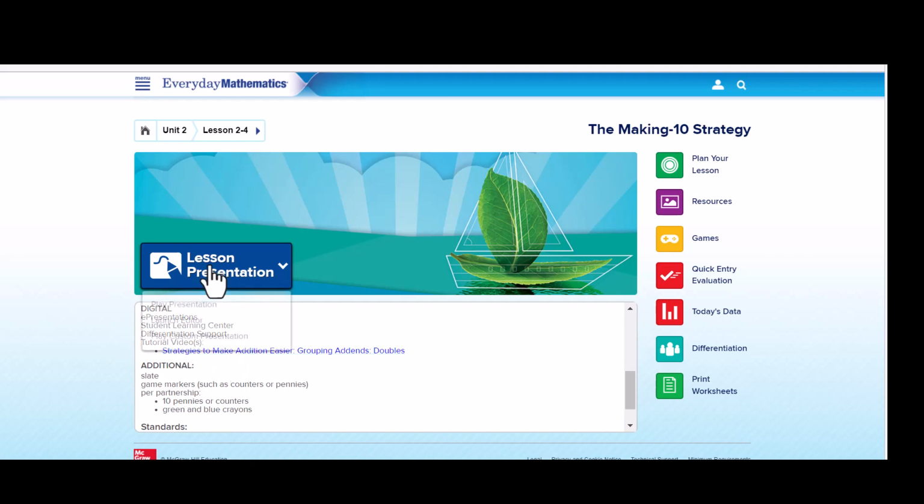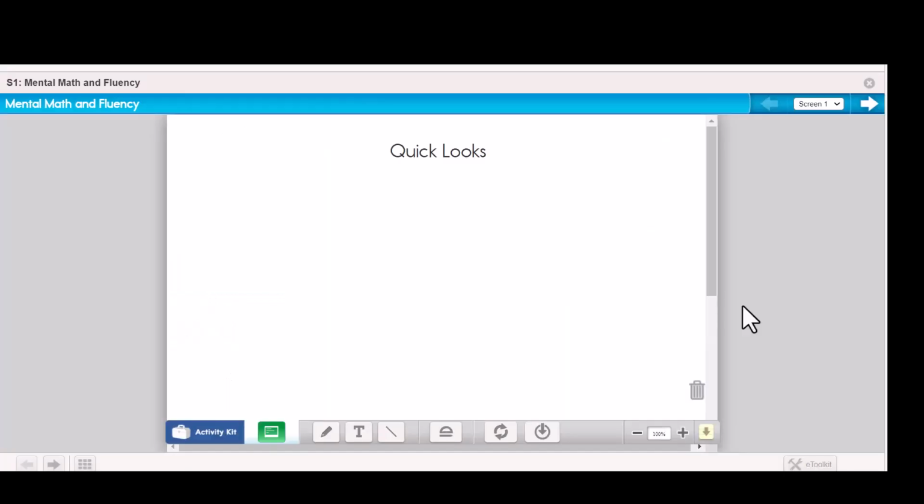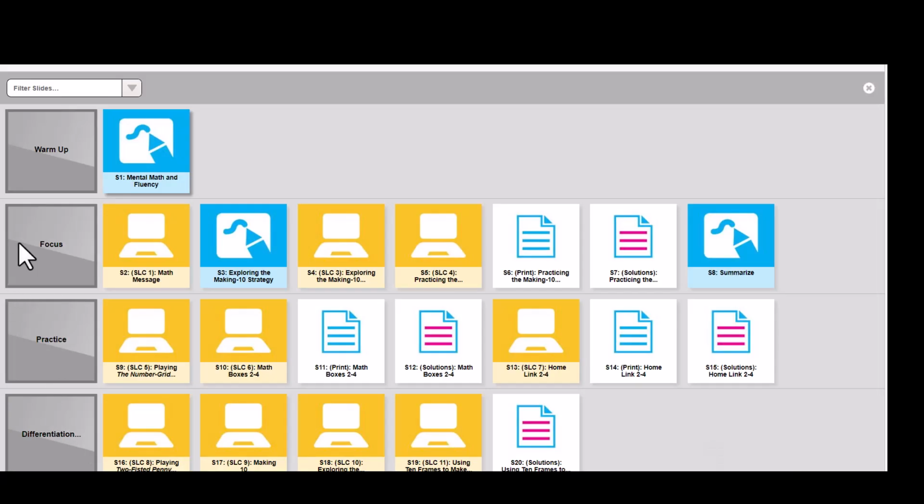To present, you're going to click your icon. As it loads, there's just a couple of features I'm going to show really quick. Number one, this is a great way to view all of the slides that you can use for your presentation. Down below, there's a grid here, like the waffle menu. You can see everything that is available by specific component. Notice that within each component, there could be multiple slides.